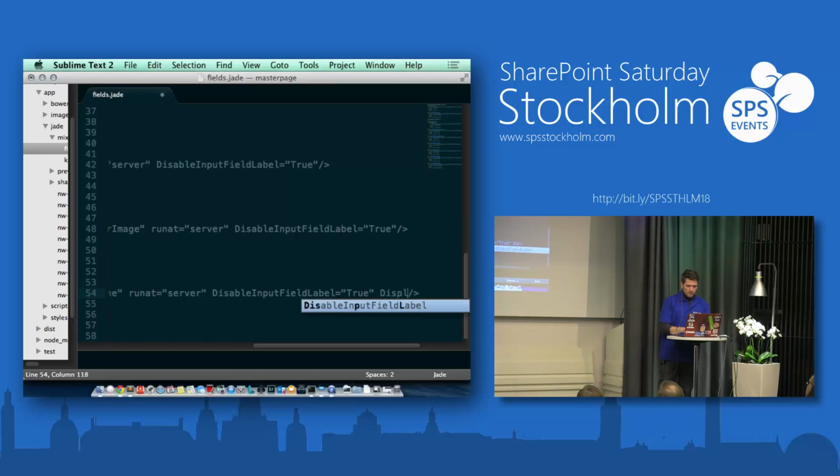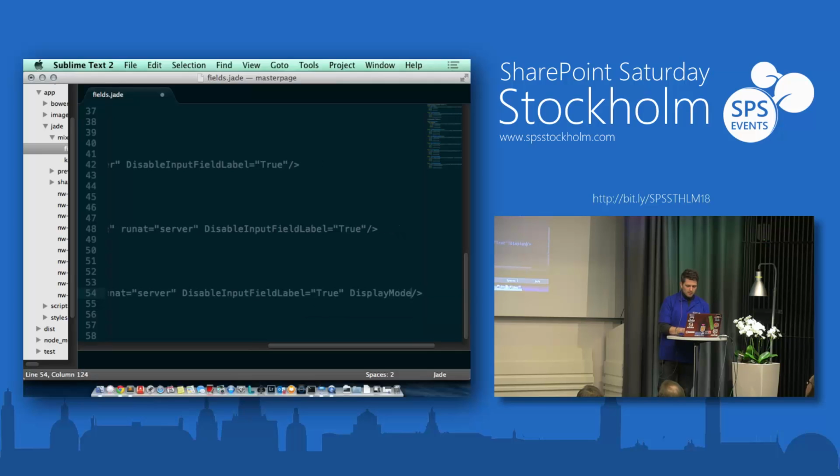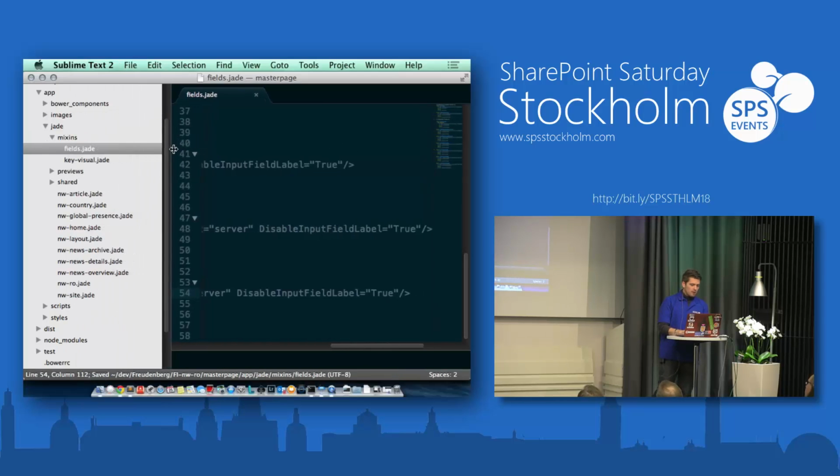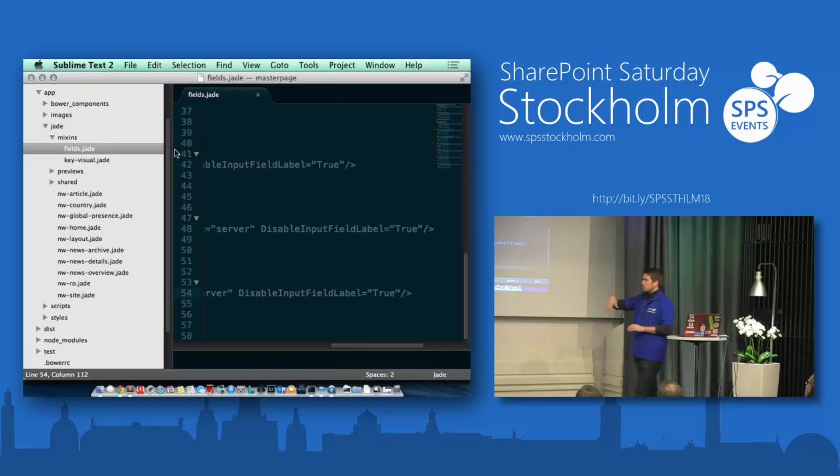Then I could just say display mode equals view, and that's it. So it's very, very easy to add new features, to make changes to the project without the requirement of digging through thousands of lines of HTML.